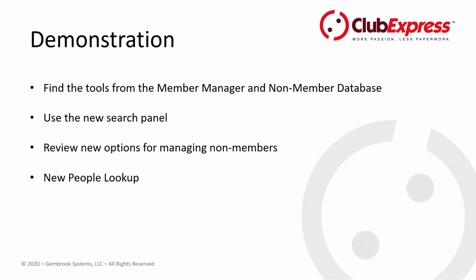And so in today's demonstration, we're going to find the tools that you're used to seeing in the member manager and your non-member database. We're going to look for those and find them in the people manager. So nothing that you were used to seeing is gone. All of that is still there. It's just located in a slightly different place than you're used to. We're going to use the new search panel, review all of the new options that you have for managing non-members, and we're also going to go over that new people lookup tool.